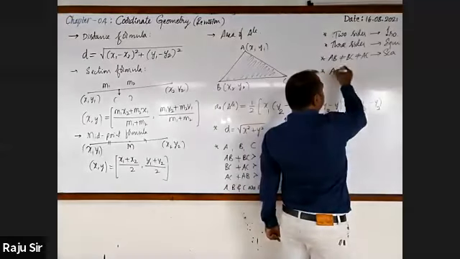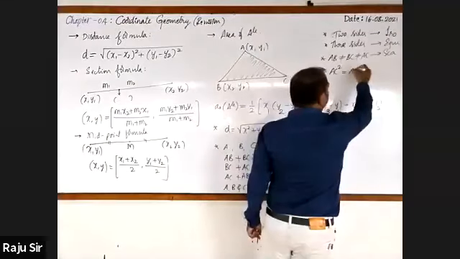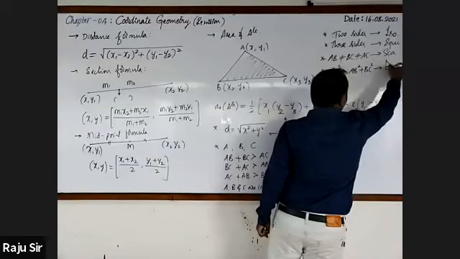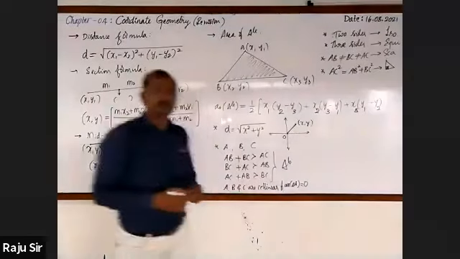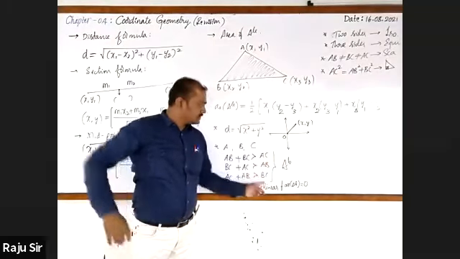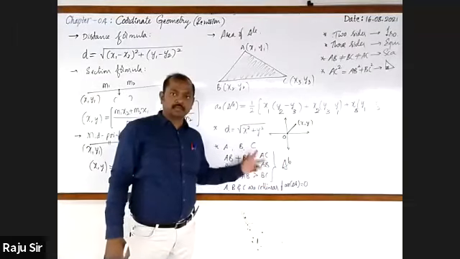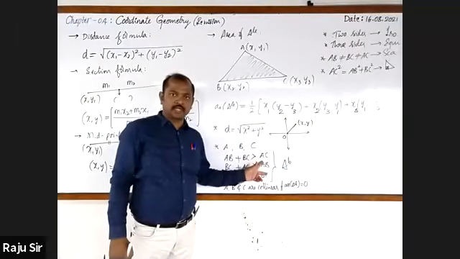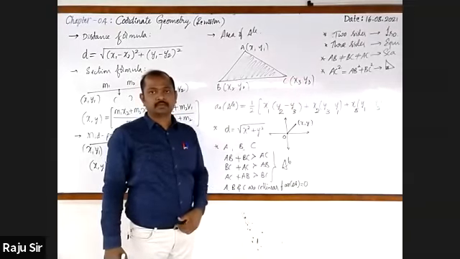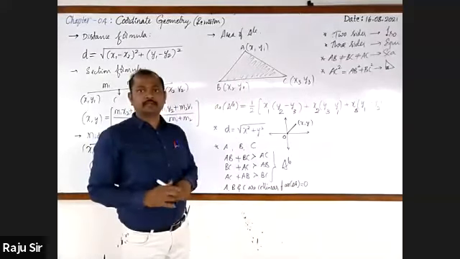Here I'll write one general example. AC square is equal to AB square plus BC square. Then you can say that a right triangle is formed. Once more, among these three sides, if the square of any one side is equal to the sum of squares of the other two sides, then a right triangle is formed. Clear? It's all with respect to triangles.